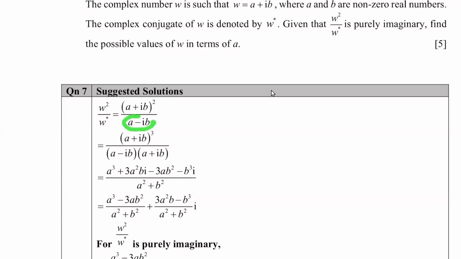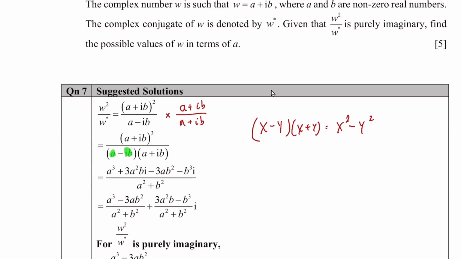It means I have to convert this complex number into a real number. How? Multiply by A plus IB top and bottom. Because I multiply by A plus IB, the numerator becomes a cube. Is that okay? Okay, good. So you've got the cube over A minus IB times A plus IB. That's really just A minus B times A plus B, or X minus Y times X plus Y. You get X squared minus Y squared. That's a famous identity you have to know by now. So X in this case is A, Y in this case is IB.